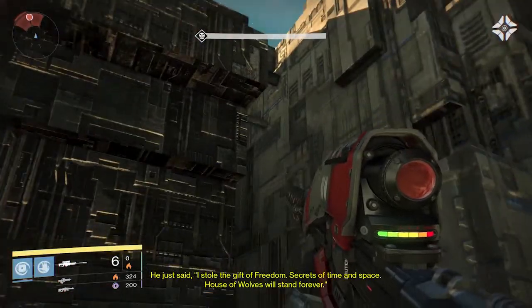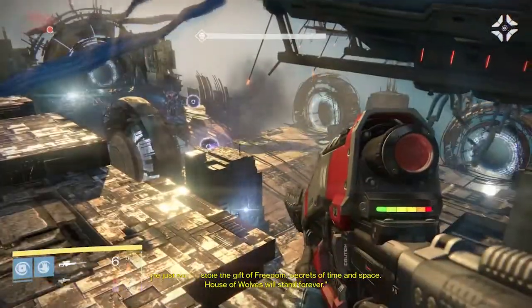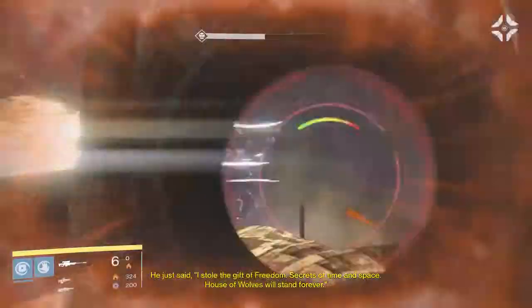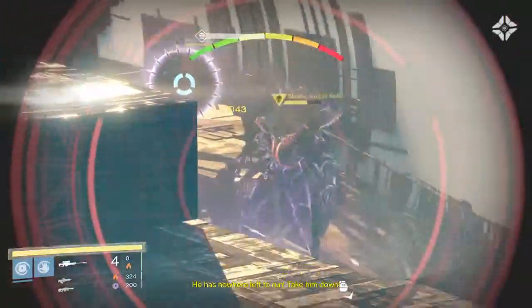Occasionally, Skolas will stay by the servitors. In that case, you can jump up here on the wall and get a clean shot on him. You have to be careful, though, because you're exposed to fire from the servitors. But you can always drop down behind the wall to regen your health, then jump back up.